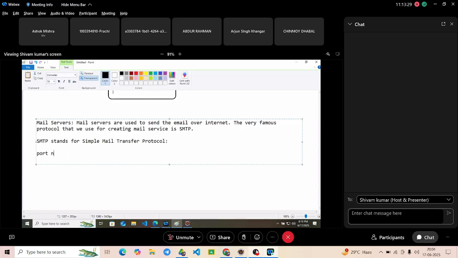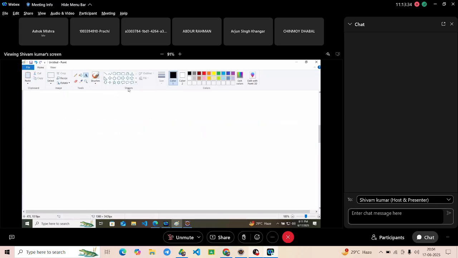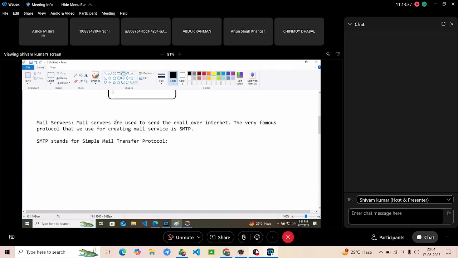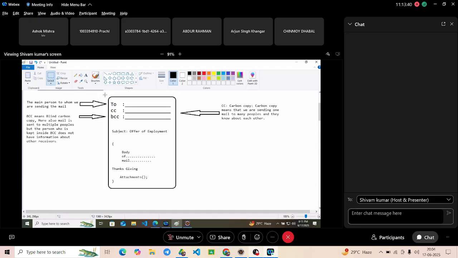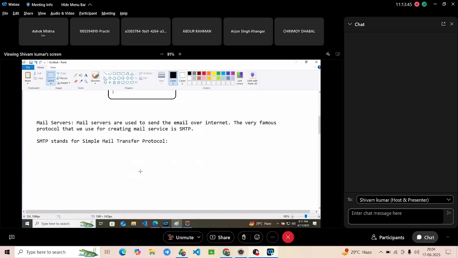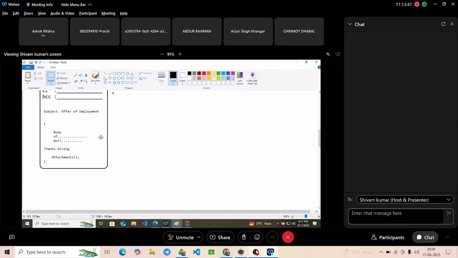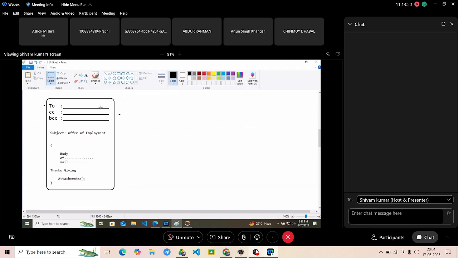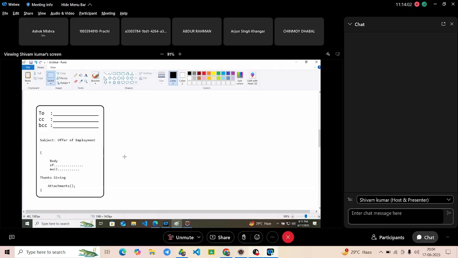So I will build a rough architecture here just for your understanding of how it will send the data. So let's say this is the mail that I am typing. Now let's understand this is the mail that I have typed completely. Now at first this mail will go to the local host or the online host wherever SMTP is running.